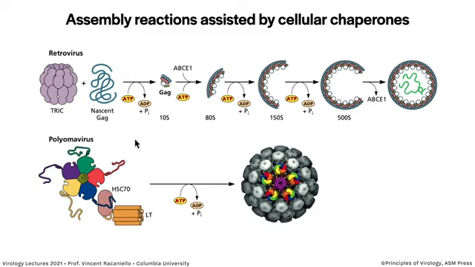So here is the folding pathway for the GAG protein of retroviruses. We'll look at this in more detail in a bit, but the GAG protein is the precursor to all the structural proteins of the particle, not the enzymes. That's in a different part of the protein. This is the structural precursor, and it's cleaved by proteases. But this trick is a cell protein that's basically a chaperone that helps the GAG to fold in the proper way.